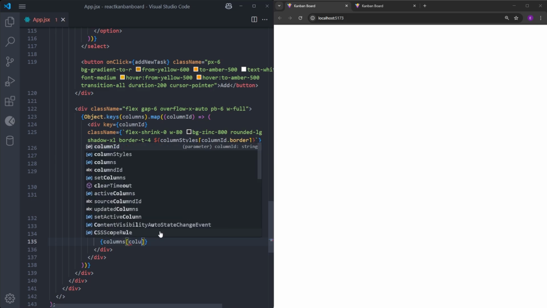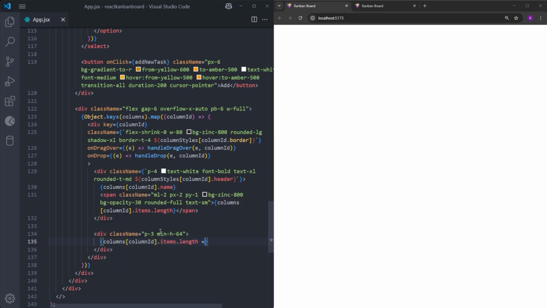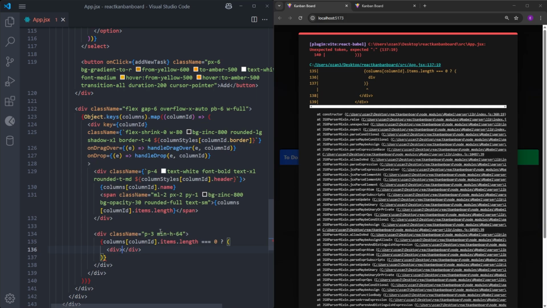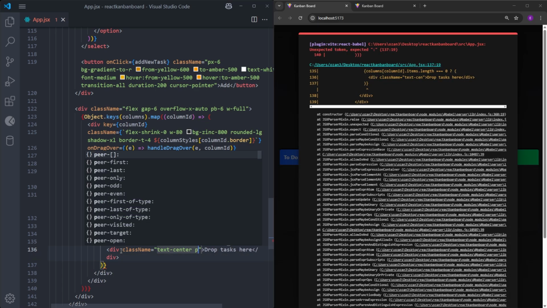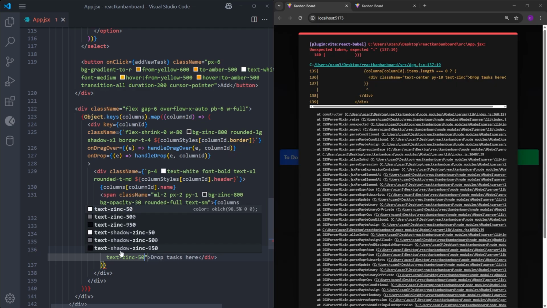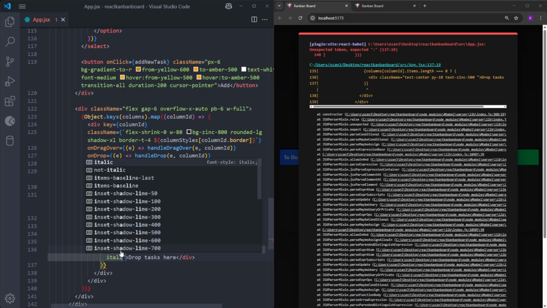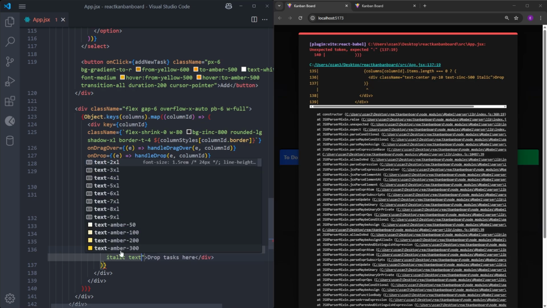So columns[column.id].items.length, if it's equal to 0, we are just going to display this div that says "Drop tasks here." Let's center this text, py-10, zinc 500. Let's make it italic and text small.